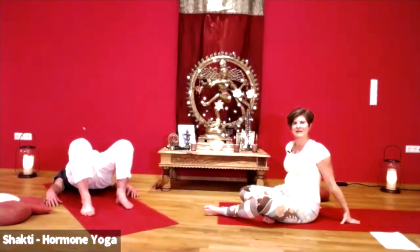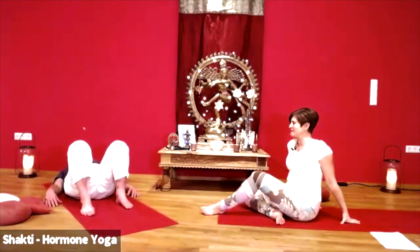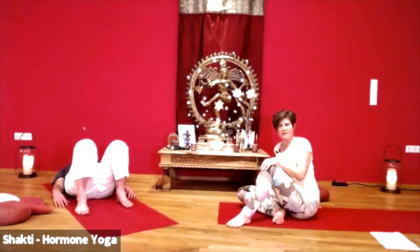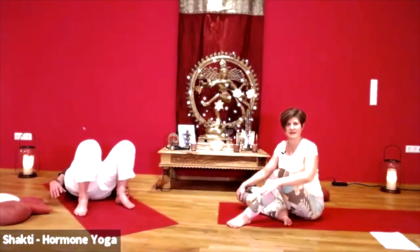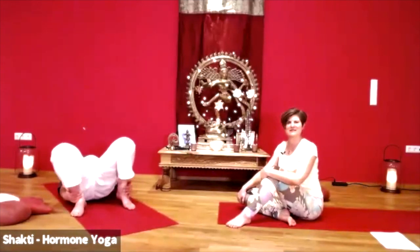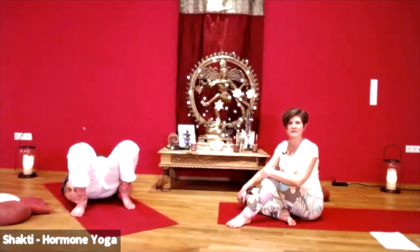And then when you have come down, if you have the proportions to grab your feet in the bridge pose, you can do so. If this gives pain to your knees, don't do it. Some people have long arms. For them it's easy, for others it's really not very comfortable. So don't force it. And come back up into the bridge pose.